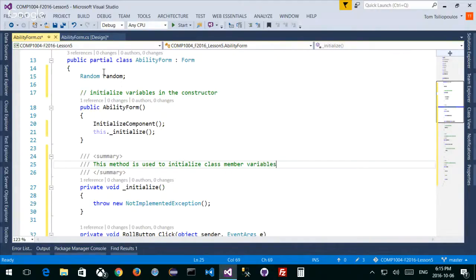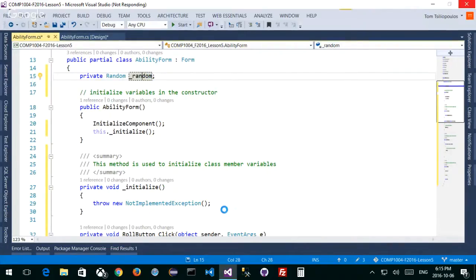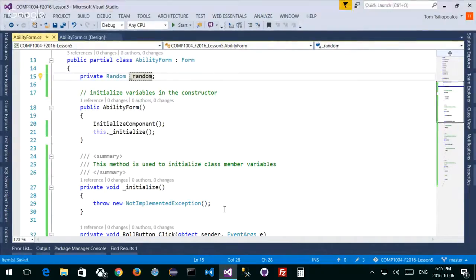And one of them is this random variable. Now notice that my random variable is private by default. I can add an underscore to the private variable there. And I want to make it so that it's an object. Note that it's not a standard type. It's not a decimal and it's not a double. It's more of a complex object, but I need to initialize it.